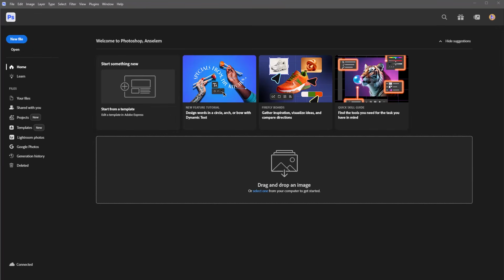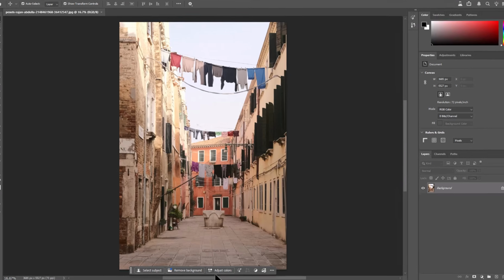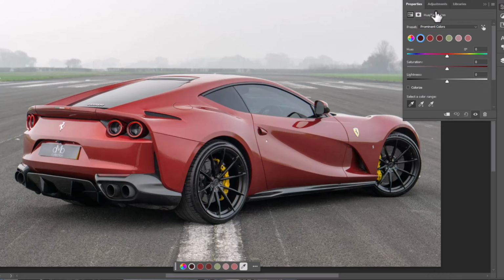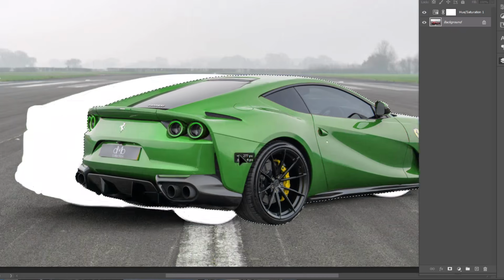So in this case, we do have Adobe Photoshop, the beta, open. I'm simply going to drag in an image that we downloaded of Pixels. And once we drop that in, we can also go ahead and bring in some stuff and control that. Now you would notice that we've got a few things here. Adjust color has always been there if you've been using Photoshop previously, so this is not necessarily new. The remove background has always been there. Select subject has always been there.